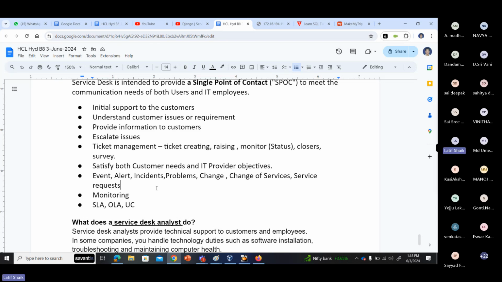If any issues or alerts occur, we go and try to resolve them immediately. Those are alert tickets. And also understanding SLAs with our clients, and OLAs and UCs with our organizations.